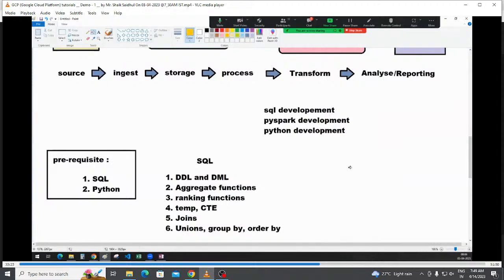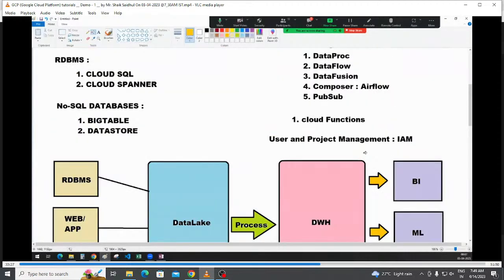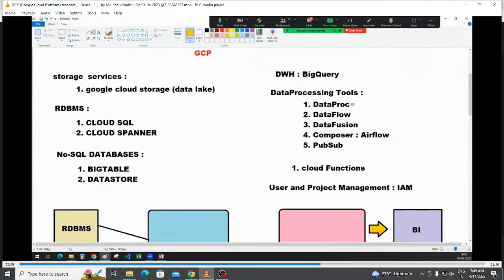We are not working in only one area, guys. Each and every tool itself is one project: Dataproc, Dataflow, Data Fusion, Composer. These are all roles in themselves. Some data engineers work on Dataproc, some on BigQuery, some on Data Fusion, some solely on creating data pipelines. So this is how it will be.